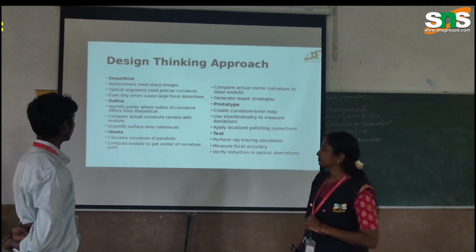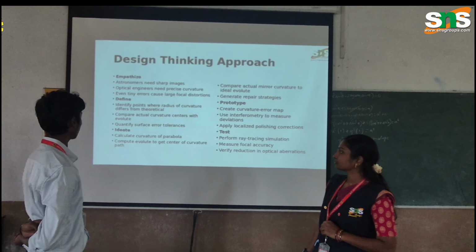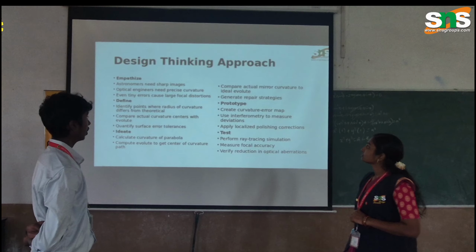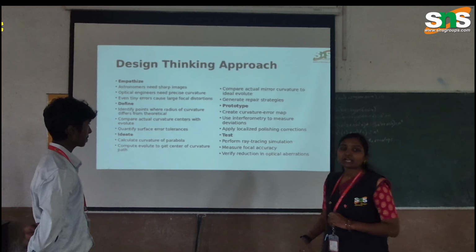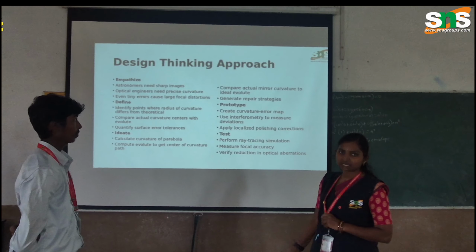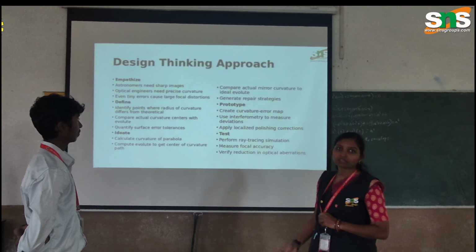Ideate. Calculate the curvature of the parabola. Compute the evolute to get the center of the curvature path. Compare the actual mirror curvature to the ideal. Evaluate, generate repair strategies. So in the ideate process, we will be calculating the evolute of the parabola of the given system, and then we will make a strategy to get the errors rectified.